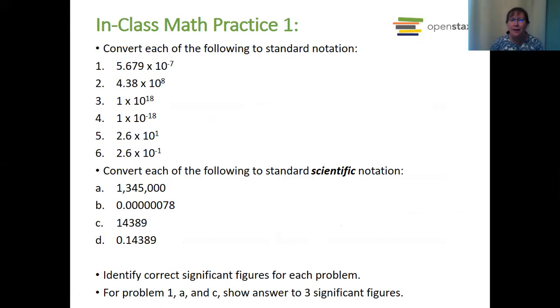If you're taking this class online, you need to do this part on your own. These in-class math practices that are in the slides are the only part that you can work with another student. Your recitations have to be your own work. They can't be done in partners. And your reading comprehension quizzes need to be done on your own. And of course, tests always need to be done on your own. However, if you're working with a classmate, this would be a great time for you to work together.